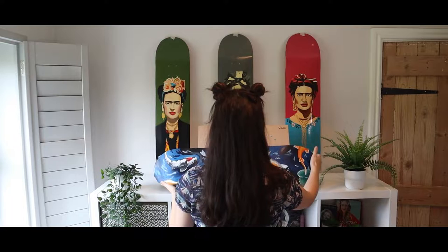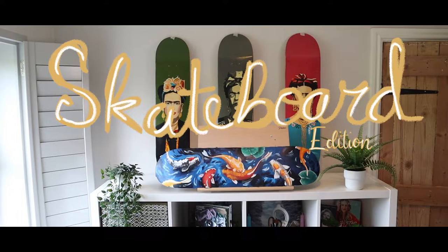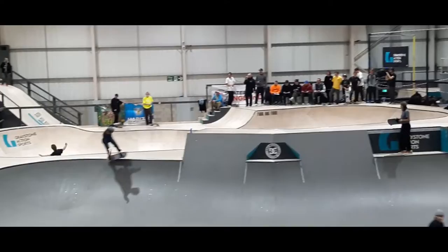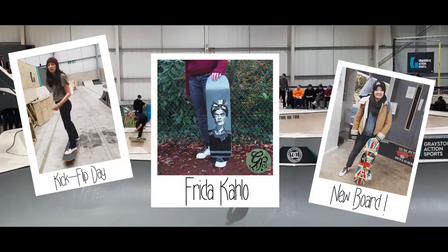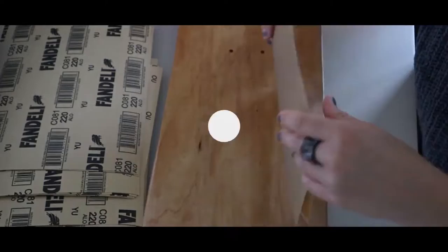Hello, and welcome to my Paint With Me Skateboard Edition. So for me, skateboarding is way harder than just painting them. I can nearly do a 180 kickflip. You can't call it dropping in, but I've held onto somebody else whilst falling down a ramp. But today, we're going to paint up a blank skateboard in an impressionist inspired style, so I hope you enjoy it.